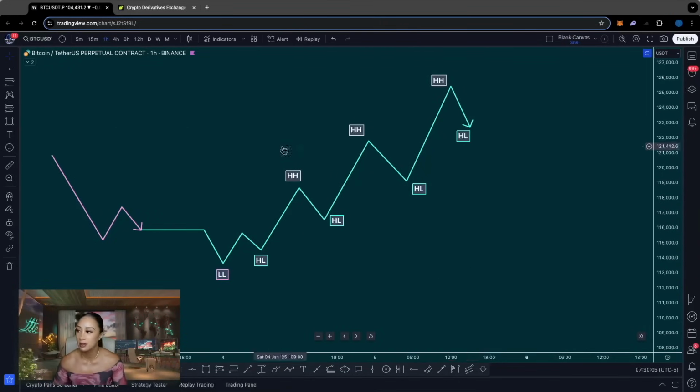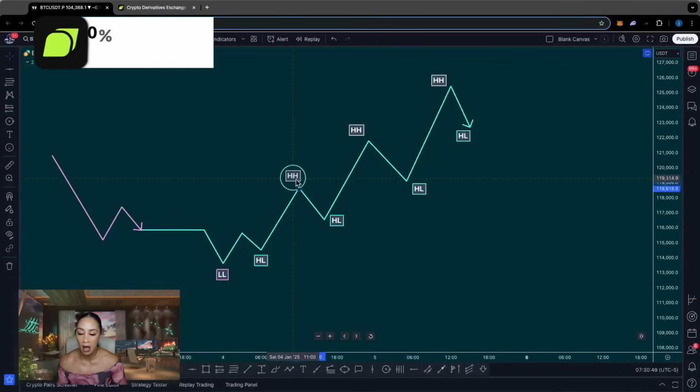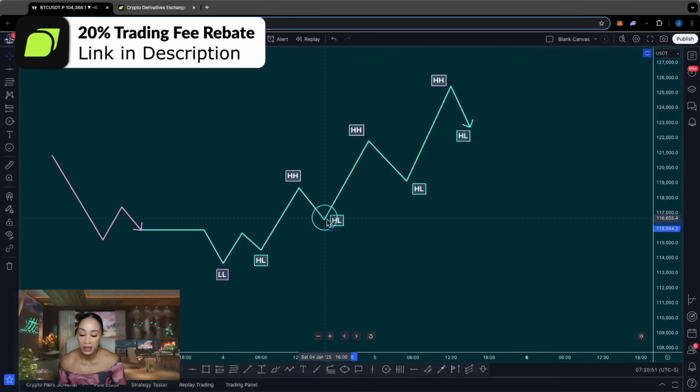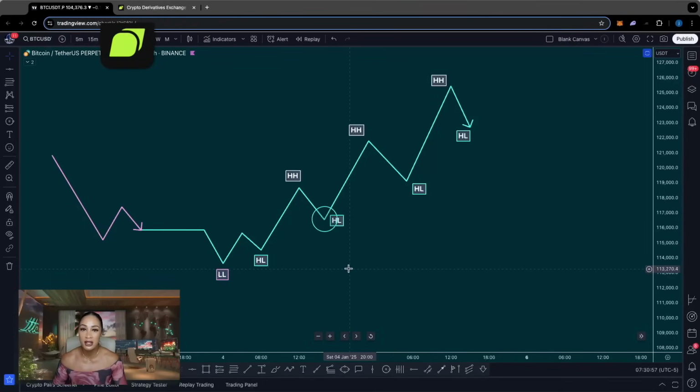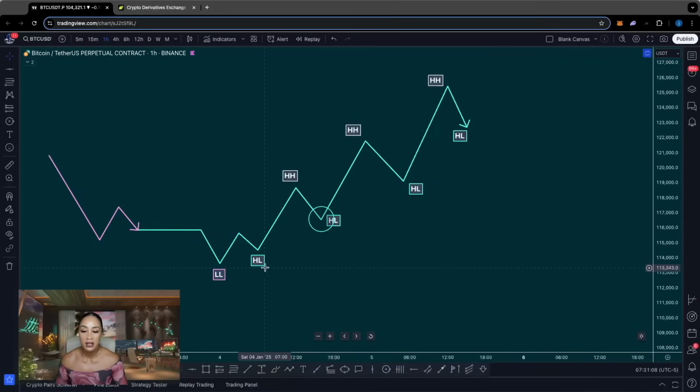The W formation you see at the bottom of this downtrend is an early sign that price may be getting ready to reverse. What we would want is for price to push above the last lower high, create this higher high, and then when it comes back to retest or create the higher low, this is when we have a confirmed change in market structure. So we've come from a downtrend, we've got our reversal signal, but it needs to be confirmed. The higher low is the confirmation that trend is now changed and we are in that uptrend.